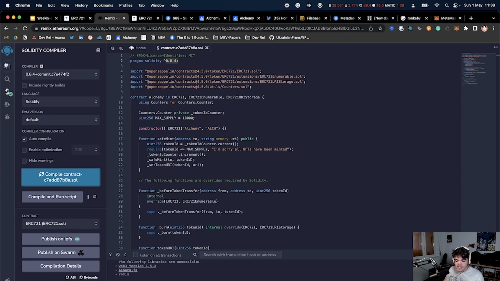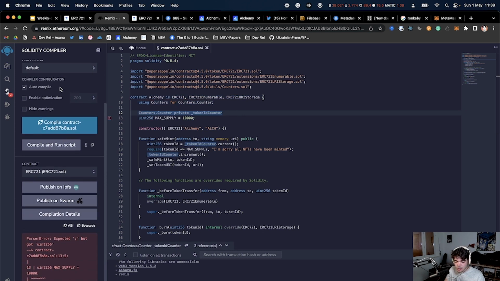Now if everything went as expected, you should see this green tick near the symbol, but let's try to delete the semicolon as we said before. So I'm gonna delete it, and as you can see, because I have auto compile, it recompiled the smart contract, and now I have an error that is parser error: expected the semicolon but got uint256. So this is pretty confusing, and you will also have here the line after the error has been found. So the error is on line 12 and the error is found on line 13, and also the column, in this case the 5th column, and it means that we're missing a semicolon here.